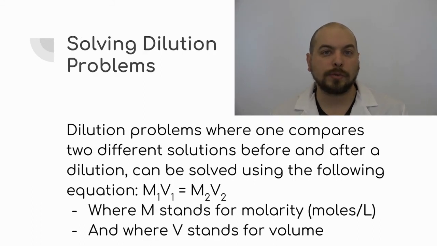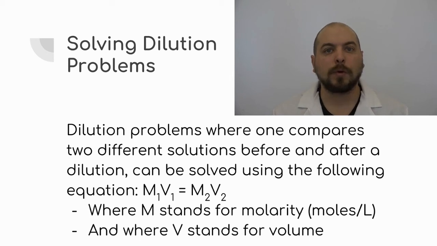So let's go ahead and do an example problem with stock dilution. Again, we're going to use the M1V1 equation where M1V1 is equal to M2V2, knowing that the M, capital M, is molarity, moles per liter, and V is going to be volume. Now, if you do the math, what you'll realize is that we're simply saying moles is equal to moles. Moles initial is equal to moles final. And that's critical because any dilution is going to keep the number of moles present the same. The only thing we're changing here essentially is the volume, which impacts the concentration.